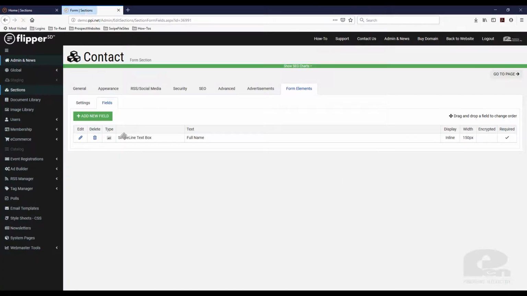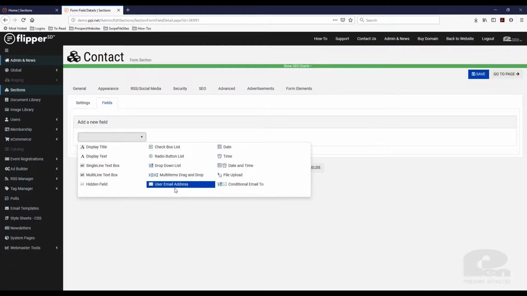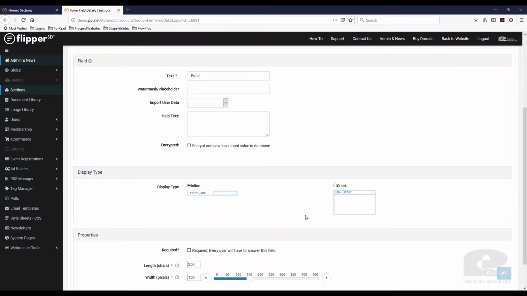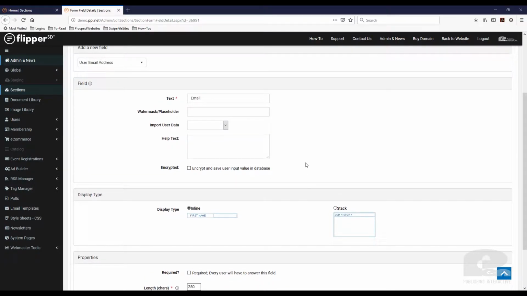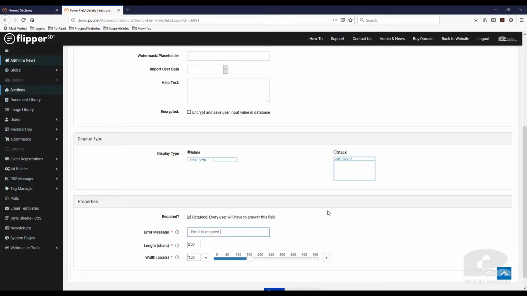Then I want to add another field, and it'll be their email address. So email. And when I do that, Flipper automatically knows that it's looking for an email address format, so it doesn't ask me that again. If I'm expecting a certain format, yes, that's required. I want to hit save.